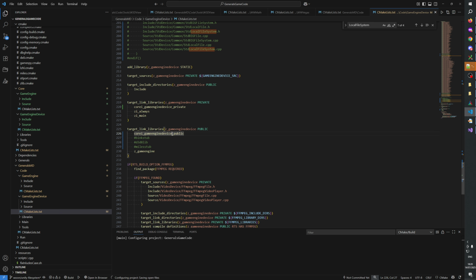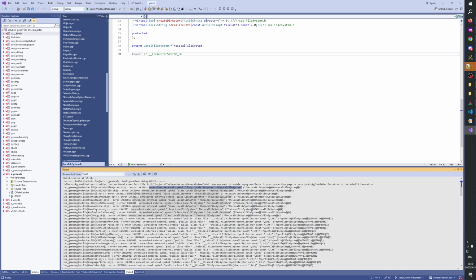It's private, it's public. Core, game engine device, private, public, game engine. So it is complaining about file system, local files.